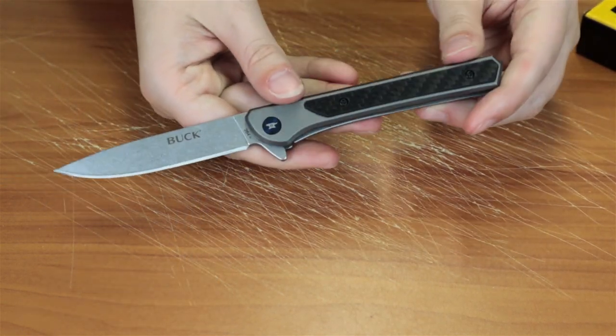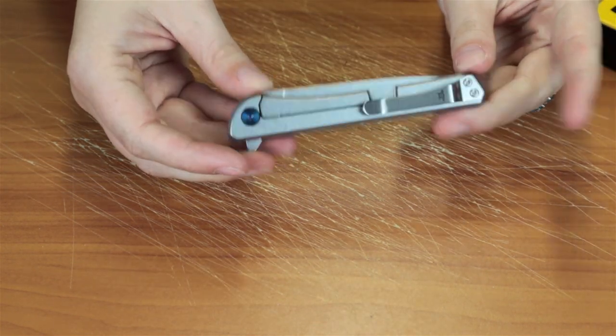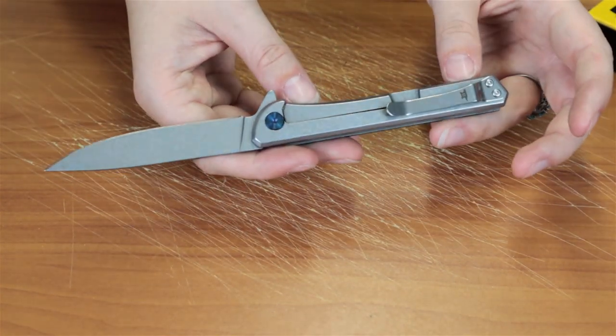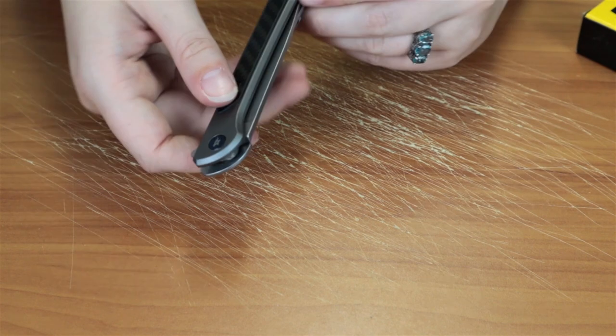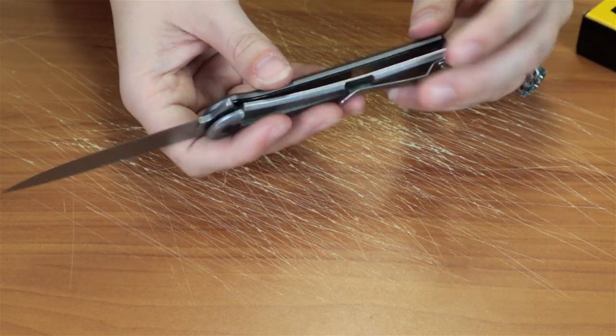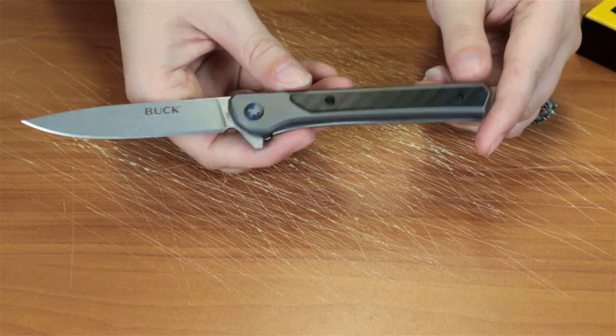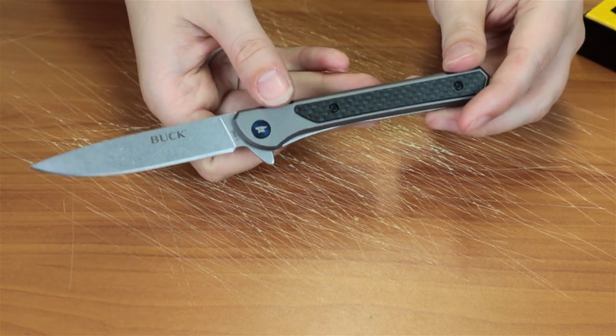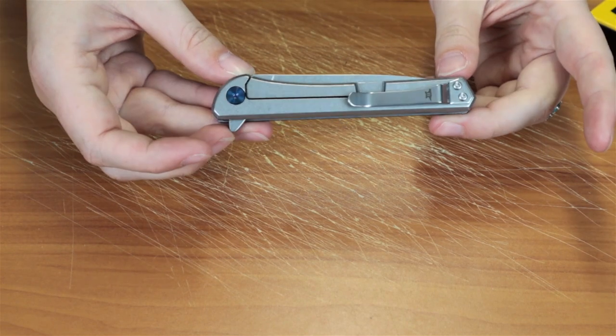This is a perfect choice for an everyday carry. It's very easy to slide right into the pocket and it's going to look great. It cuts well of course. 7CR17 isn't the most high end steel but this is a pretty budget friendly knife from Buck. And I think they did really well with making it look classy. And they did it really nicely. It's all even lines. It only weighs 2.8 ounces. Seamless opening. I really have nothing bad to say about it.